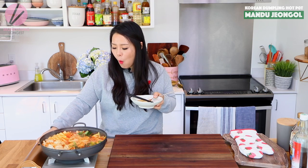Mmm. Dude. Oh, it's so good. Oh, yeah. I need to invite some friends right now to come over to eat this. Mm-hmm. I know, where's Jacob? Jacob is not here. Jacob is busy with his own work, you know what I mean? I really wish Jacob was here, but he tasted this already, so it's okay. All for me. Okay, yes, I'm greedy, but what?